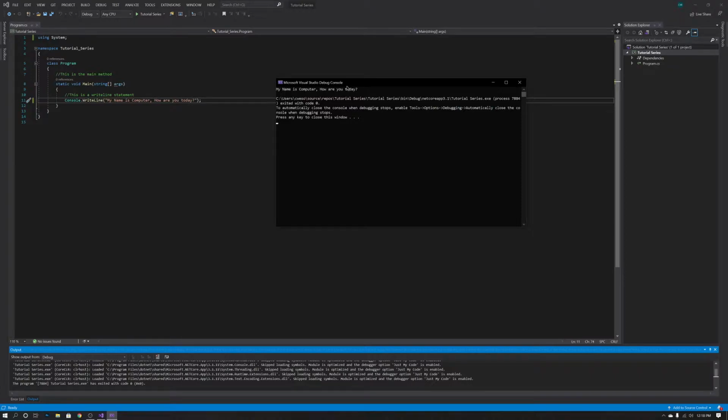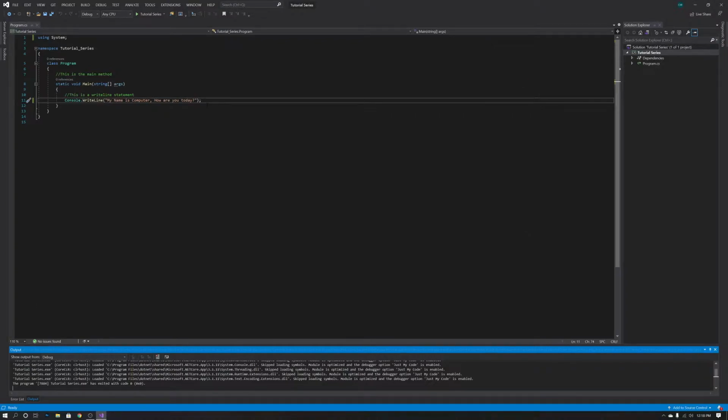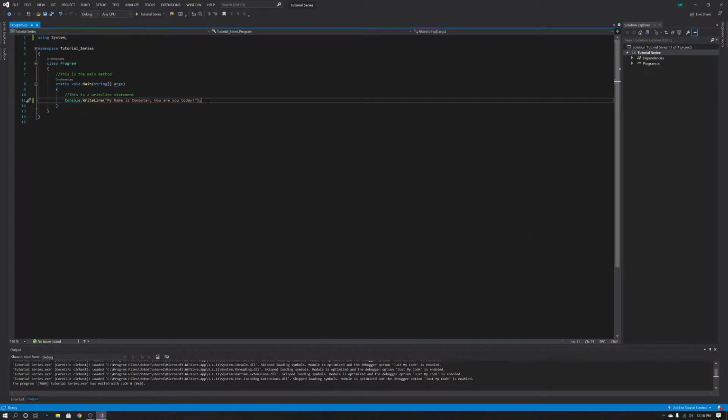From here, now we want to take in user data. We want to take in a statement or a number or some kind of input from the user of your program, and we want to output it on the screen. So that's what we're going to be doing today. Let's go ahead and do that.